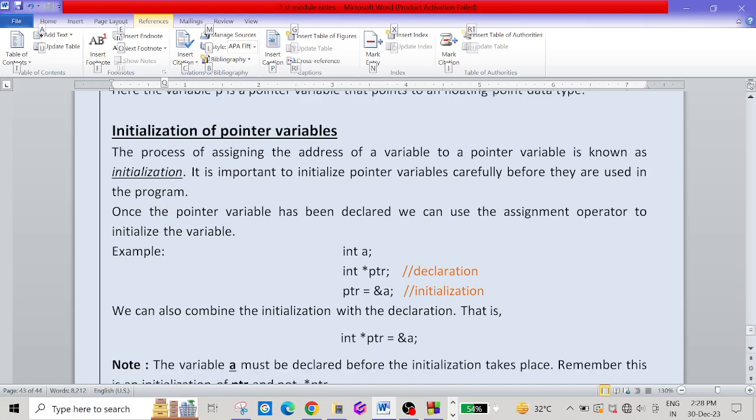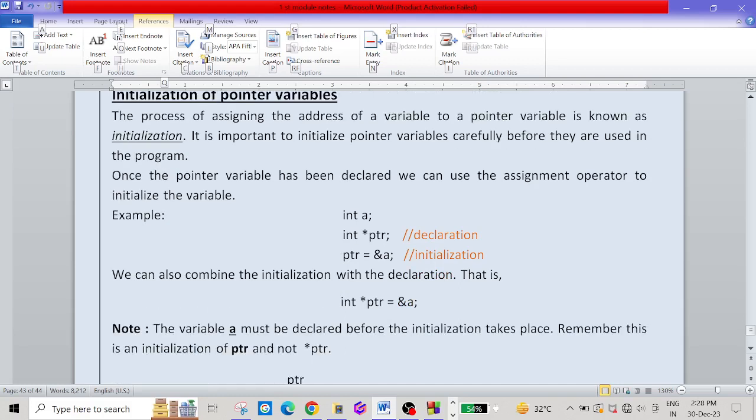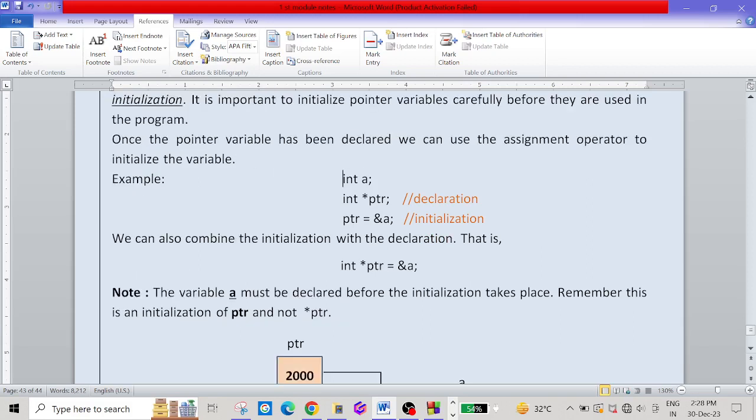We will see one example here. int a; is a variable declaration, isn't it? a is a variable of integer type. In the second line, we are declaring the pointer like int *ptr;. And in the third line, we are initializing the ptr. So what kind of value?